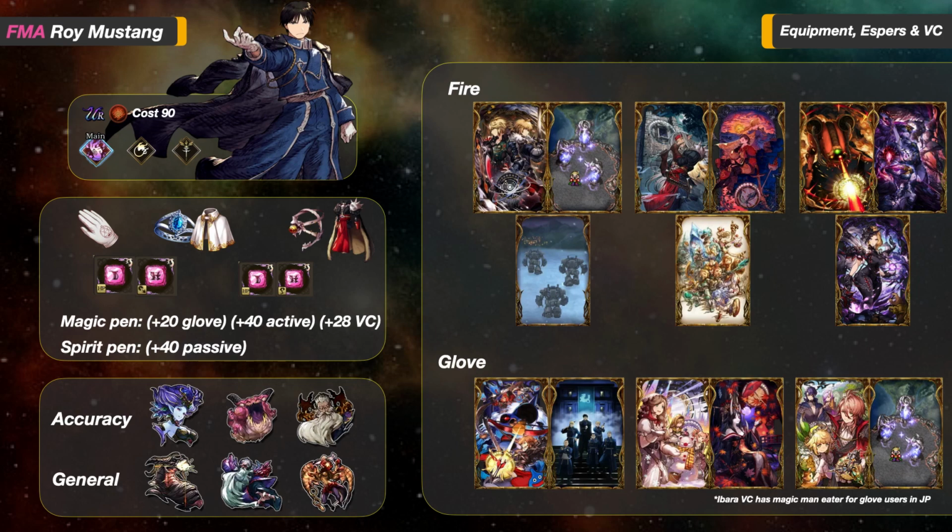In the vision card section, for a Roy Fire team, Encounters of Heroes is a must. 50% magic up and accuracy 13 for the party. Pairing that with the Blades of Grass VC in the sub slot, the party will get 26 total accuracy. As usual, the 15% agility from Sorrow's card is also a must. There are so many fire VCs, and depending on your fire team, pick and choose which ones work best for your setup.